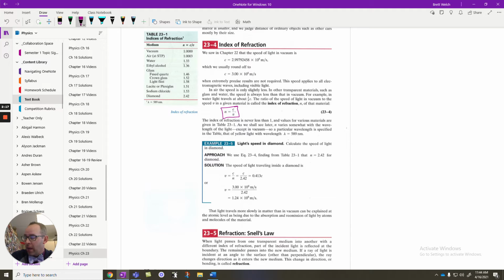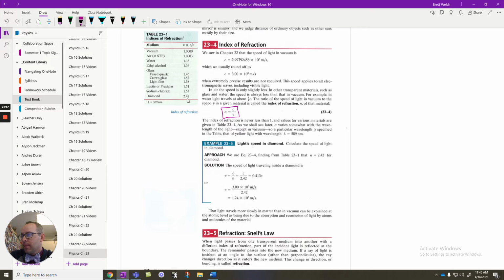When we talk about refraction here in just a second, we'll talk about the bending of light. This is why rainbows occur, why we get the full spectrum to spread out through a prism, because depending on the wavelength of light, it will speed up or slow down more inside of a different material. So what we want to start with is just that the index of refraction is the speed of light divided by the velocity of light in that material. So we can calculate the index of refraction of lots of different materials.